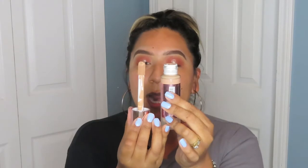The foundation that I'm gonna be using is the Revolution Conceal and Define in F10. I hope that this is a great match. Oh, I think it might work. And this is how it looks. It has the doe foot. Now this reminds me a lot of the Clinique Beyond Perfecting Foundation, just because of the application and also the bottle. So I'm gonna go ahead and just do what I normally do. It's a little light now, so I don't know. I think it's gonna be a little light.